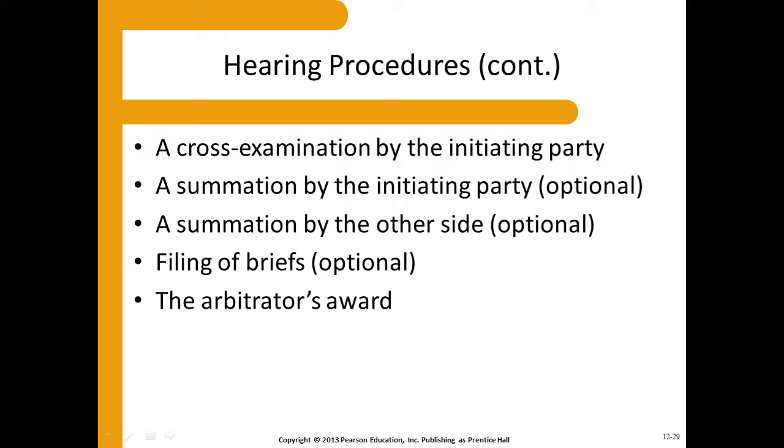In general, any pertinent information or testimony is acceptable as evidence if it helps the arbitrator understand and decide the issue. We also talk about assessing the credibility of witnesses, right? The arbitrator has to keep in mind that the most confident witnesses are not necessarily the most accurate. Demeanor alone cannot reveal that a witness is lying. Biases because of gender, race, or ethnicity, stereotyping should be eliminated, and the occupation or social class of the witness does not guarantee veracity. And then we go on to talk about some of the other best practices and considerations around presenting documents, examination of witnesses, the summation, and then the arbitrator's award.